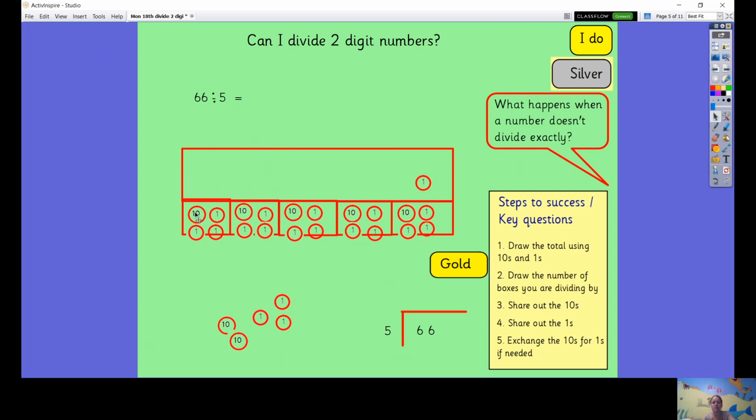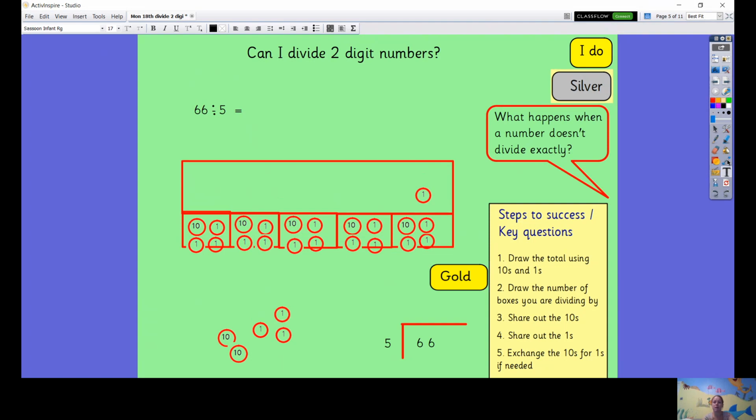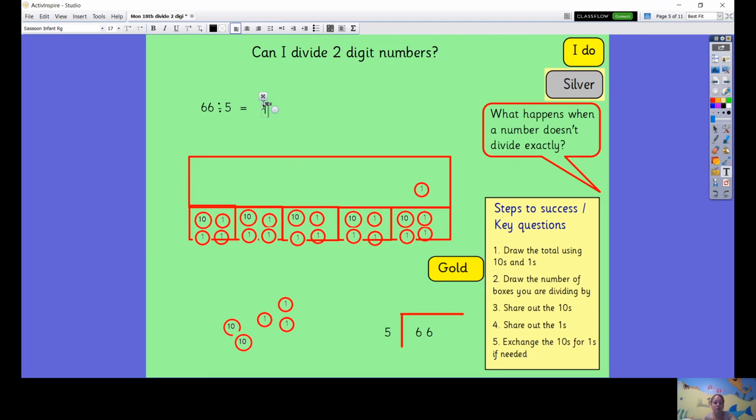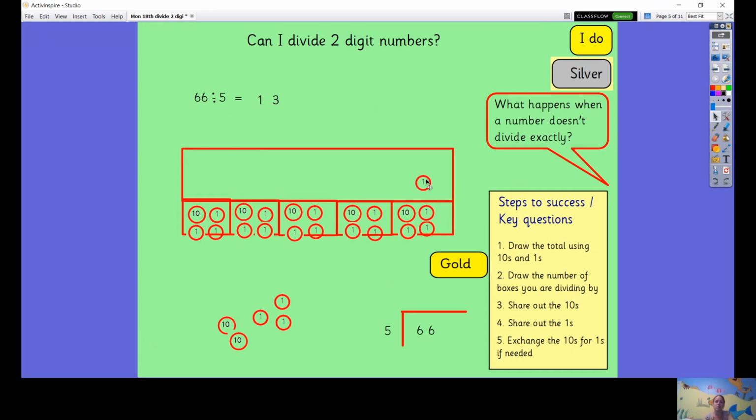Okay, so when I've shared them out, and I'm pretty sure that there are the same amount in each box, I can check, look, there's 10 here, and 1 ten and 3 ones, which makes 13. So it's 10, 11, 12, 13, and there's the same. There's 13 in that one, 13 in there, 13 in there, and 13 in there, which is fine. I could go up here and I could merrily write my answer and say, oh yes, okay, the answer is 13. Lovely.